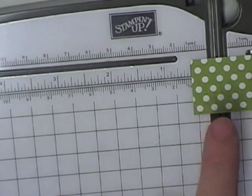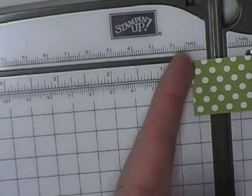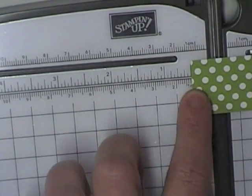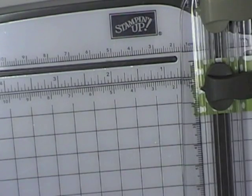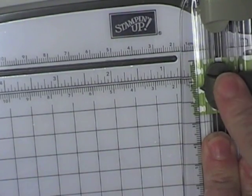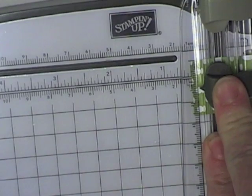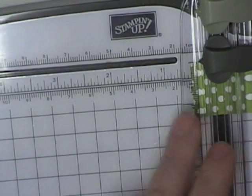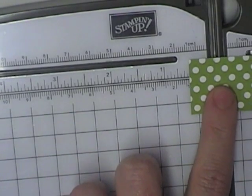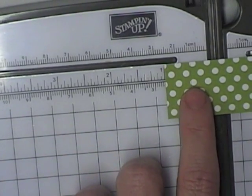Aussies, it's 1.2 centimetres. So with the 1/2 inch mark lined up to the end of our DSP, and the blade on the 1/2 inch or 1.2 centimetres, you're going to pop your cutting guide down, hold it in place, push on your cutting blade and go towards the top and make a cut from that center line to the top. Then you're going to take your paper and go to the 1 inch mark.